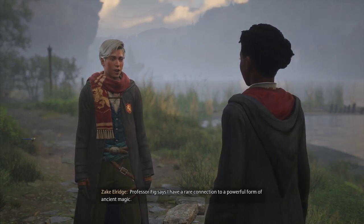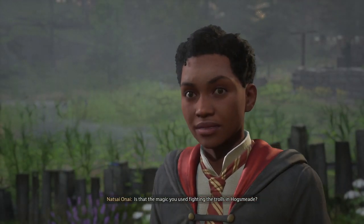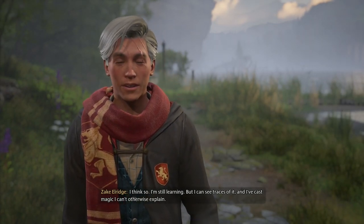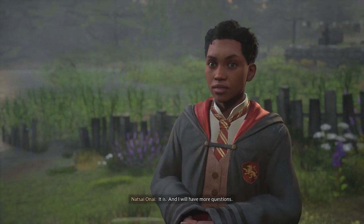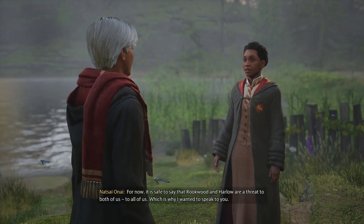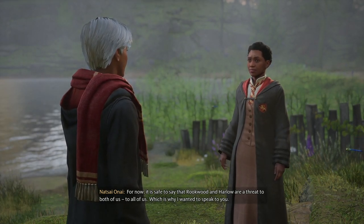Professor Fig says I have a rare connection to a powerful form of ancient magic. Is that the magic you used fighting the trolls in Hogsmeade? I think so. I'm still learning, but I can see traces of it, and I've cast magic I can't otherwise explain. I know that's a lot to absorb. It is. And I will have more questions. For now, it is safe to say that Rookwood and Harlow are a threat to both of us, to all of us, which is why I wanted to speak to you.